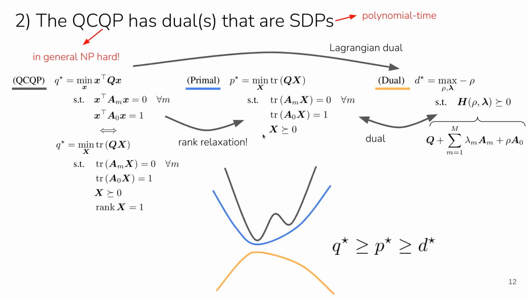All right. And what that means, so we have seen that the QCQP is our original nonlinear problem. The primal is a rank relaxation of that, and the dual is the dual of that. And so, yeah, the dual of the QCQP and the dual of the primal too. So in general, what we will have is that the function q, so the function value of the QCQP, will be bigger than p, the primal function value, and that will be bigger than d, the dual function value. So you always have this kind of hierarchy of relaxations as shown here.